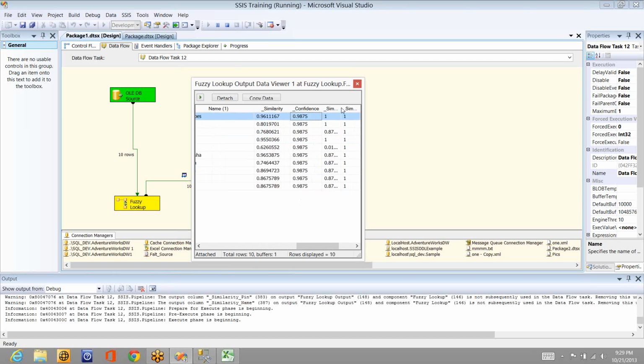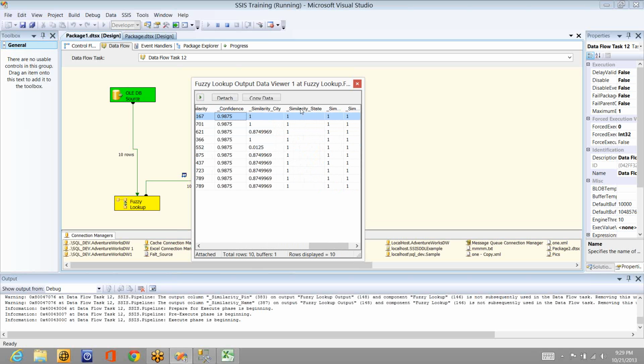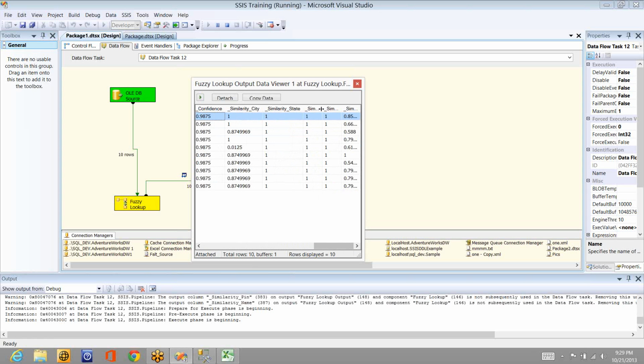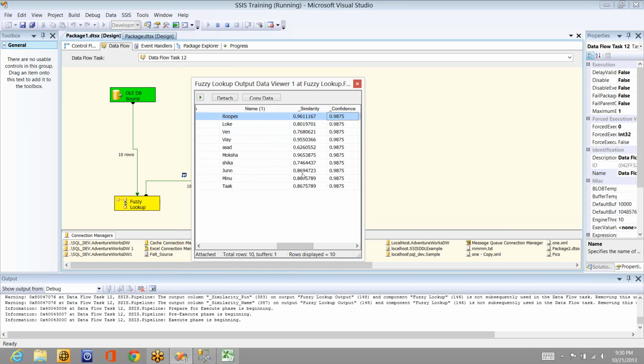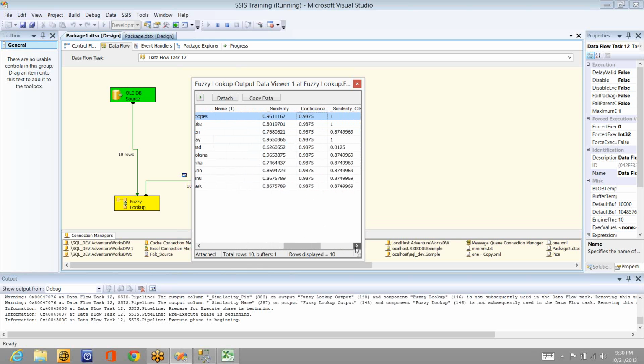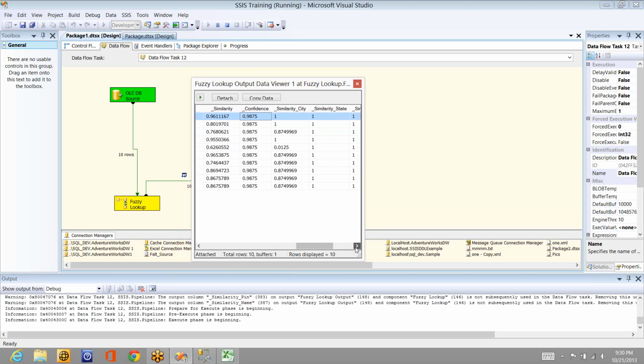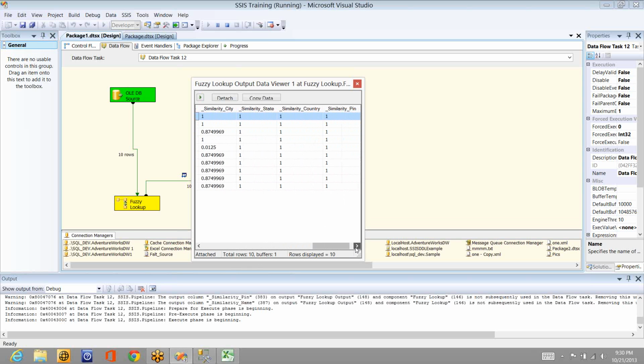And similarity for city, and for all the columns here. Similarity state, the state is similar. The city is this much similar for all the records. And it gives the percentage. And the country is similar compared to source and destination. And this is pin code, it is not changed. So it will give the similarity for each and every one. This is for name, the name percentage is this one. And next, for the states, cities and all, how much similar the value is.